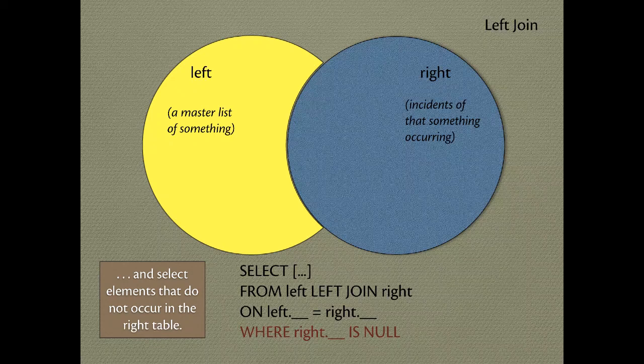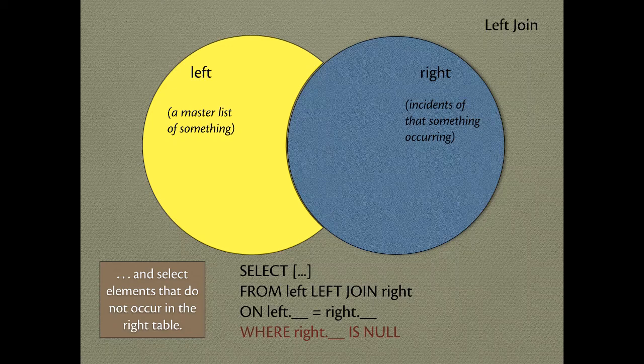And then finally, we're going to select the elements that are on the left, but that do not occur on the right. And that means that the right-hand column is going to have a value of null. It's not going to exist. Now, where did the null come from? Well, it came from the left join. And we're going to see that in a couple of minutes. I'm going to show you under the hood what it looks like. We're going to step through the left join so that you can see what it is.